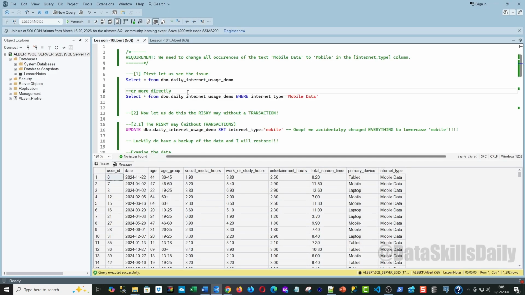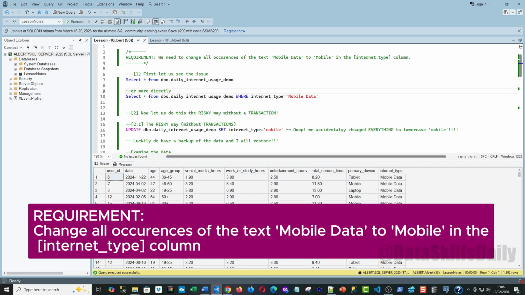So here, and this is still us working with the internet hours usage data that we loaded the other day, for those of you who weren't there, the lesson on bulk insert. Let's assume that there is a further requirement for us to make these changes.